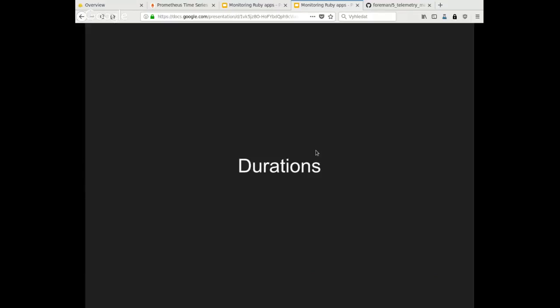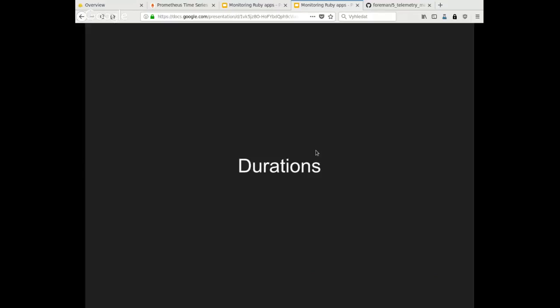Now a little bit about durations, because we have 3 types of measurements: counter, gauge, and duration. The first two are pretty much no rocket science. A counter just increases or decreases, but it's monotonic, so it should be only decreasing or only increasing. And then we have a gauge, which is just a number, like the temperature of a CPU. You read it, you sample it once a minute, once a second, that's it.